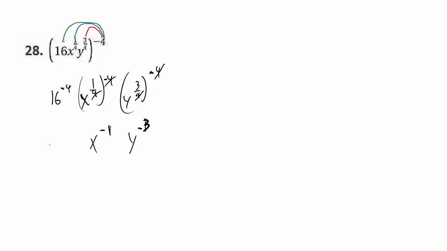And then whatever 16 to the negative fourth is, I'll use a calculator for that. Or I could leave it in exponential form. But the idea is I'm going to take these values. Wait, these are all negative exponents. We don't like to leave negative exponents in our answer. So what does a negative exponent really mean? Well, it means reciprocal. So this 16 to the fourth power goes on the bottom. This x to the first power also goes on the bottom.